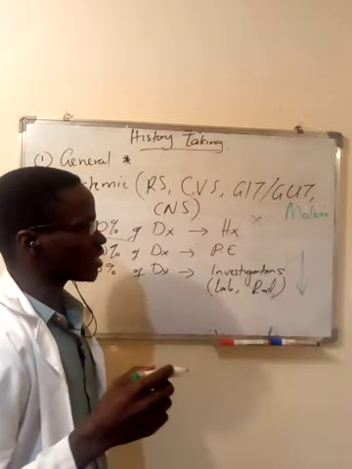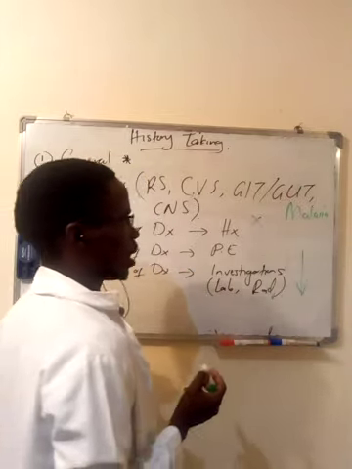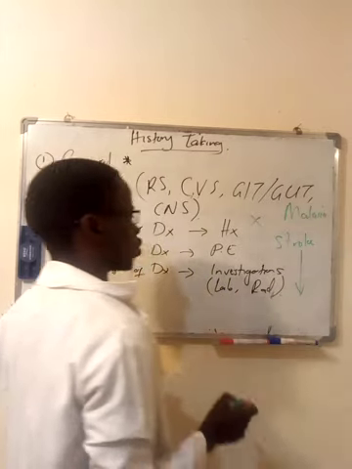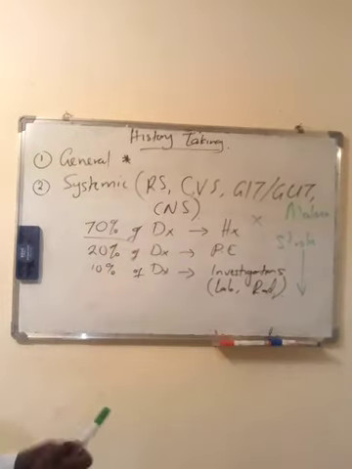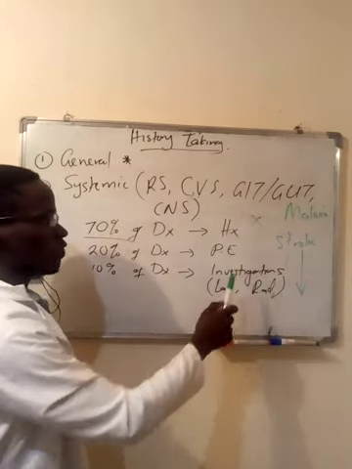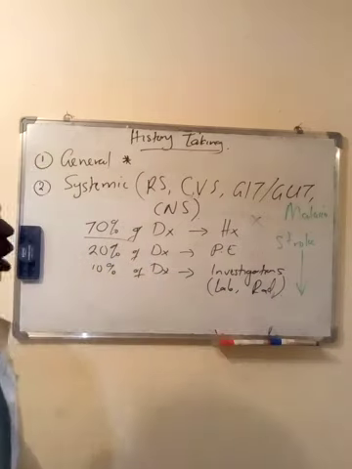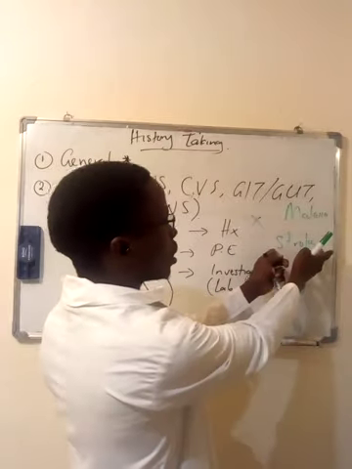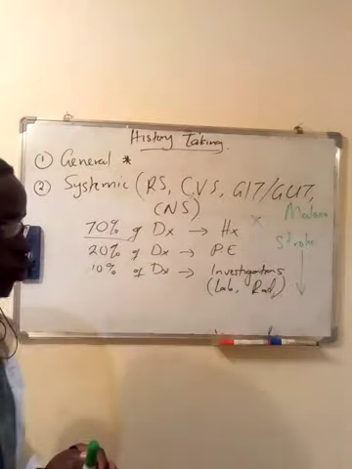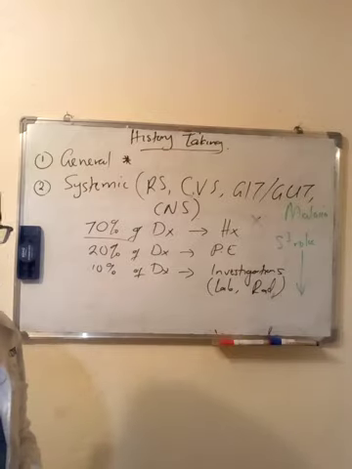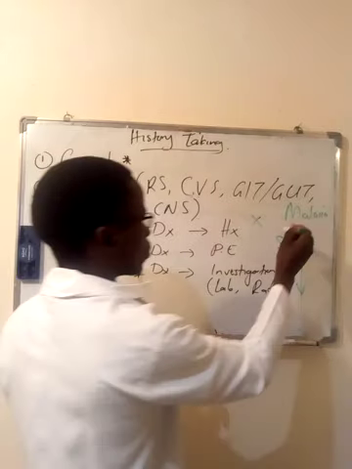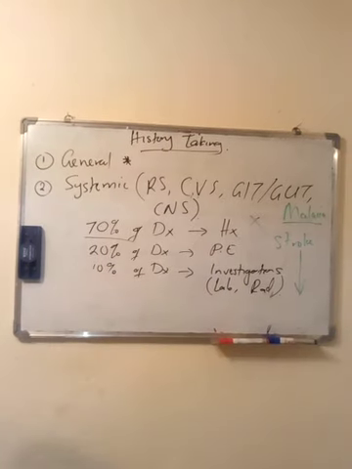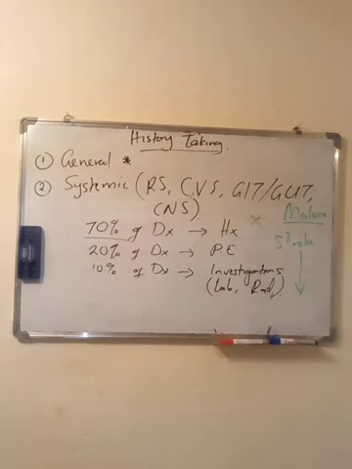You say it's stroke. It means that when you start your laboratory investigations and your radiological investigations, all those are going to be targeted towards the stroke that you're thinking about, isn't it? And then you're going to miss out on the diagnosis of malaria. So a good history guarantees that you're going to come up with the correct diagnosis.